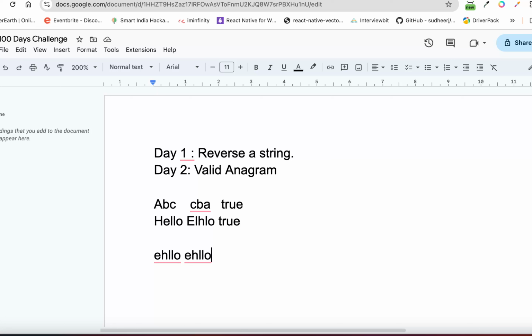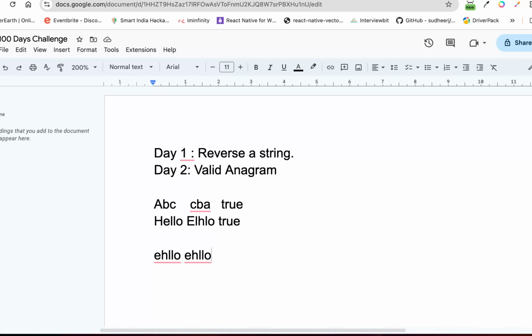Because sorting ensures that all characters in both strings are arranged in the same order, but the complexity of sorting is big O of n log n, where n is the length of the string. In the optimal approach, we will try to solve it in the time complexity of big O of n. So that we will discuss later.